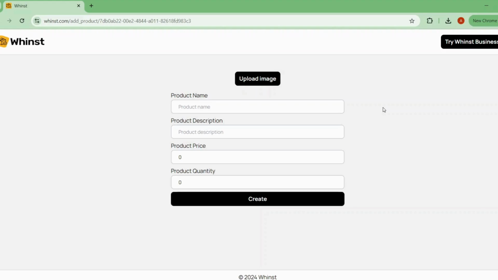The description, price, and quantity are optional, but again, it's important you enter all the details about your product for your customer. Your customer needs to know your description, your price, your quantity. But in the case of a restaurant, product quantity isn't necessarily needed, depending on the restaurant you've got. So maybe product quantity can be skipped, but name, description, price, and image are very important. So make sure you add that. I'm just going to go ahead and add this information, and I will continue the video once that's been added.